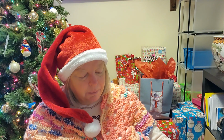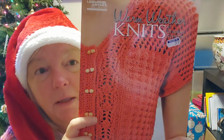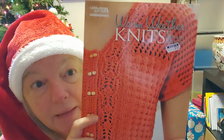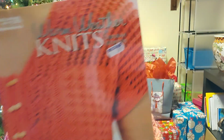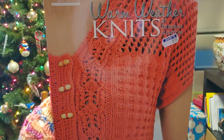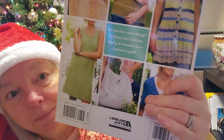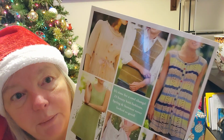But when I was at Mark's, that is no longer selling Dreamweaver yarn this year, I'm so disappointed. I did find this book. It's a knitting book. I know, Madonna, don't get upset. I don't knit yet, but look, 99 cents, first of all. How can I pass it up? I want to learn how to knit, and look at the beautiful things in this book. How can you pass up a book for 99 cents that has such beauteous things in there? It is Warm Weather Knits by Deborah Newton.